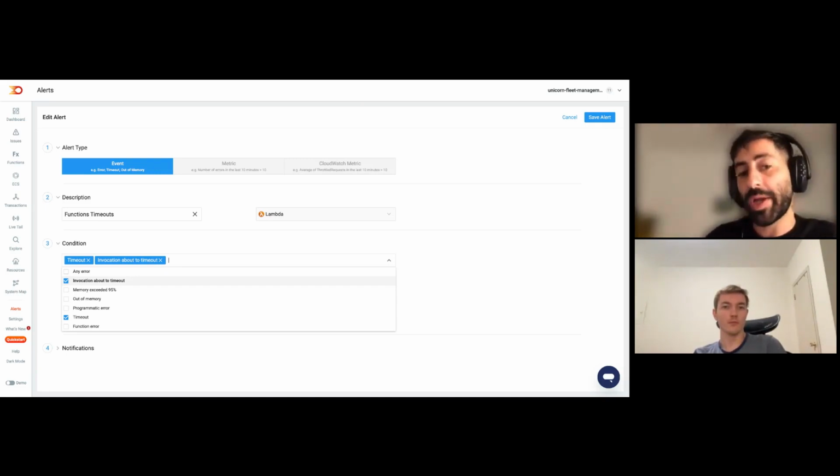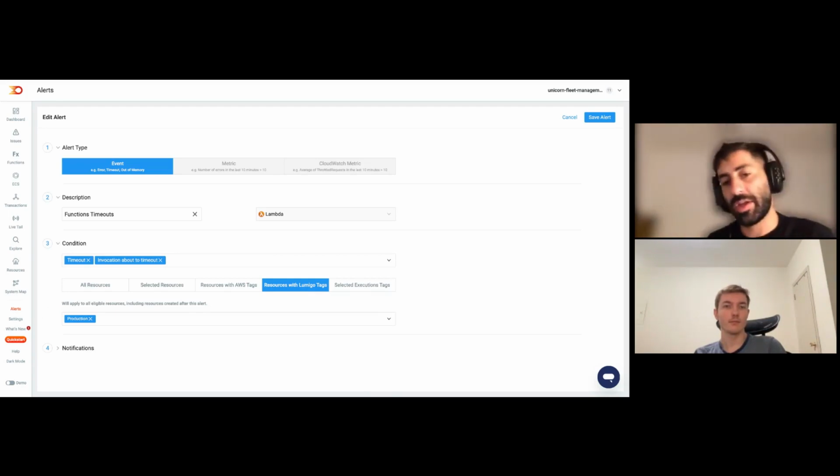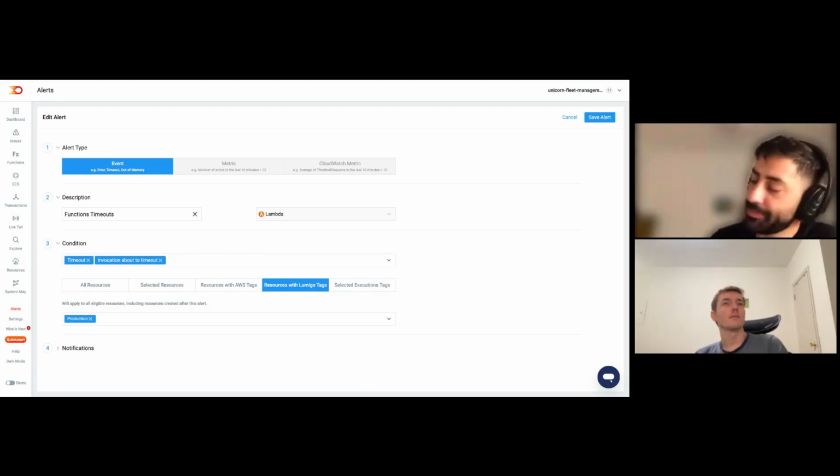So when you start to get this type of alert, you know that maybe you should do something, either increase the timeout configuration or improve the performance of the function, so you won't experience the timeout later.